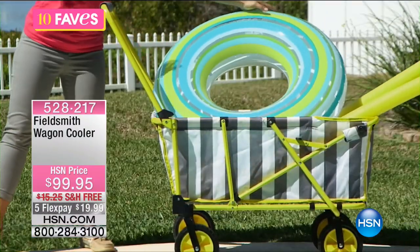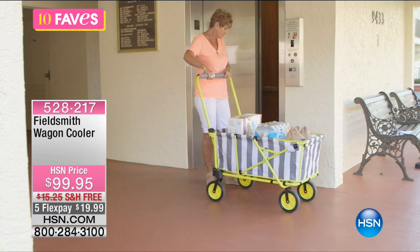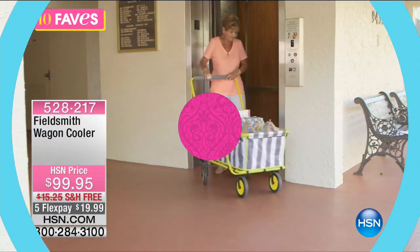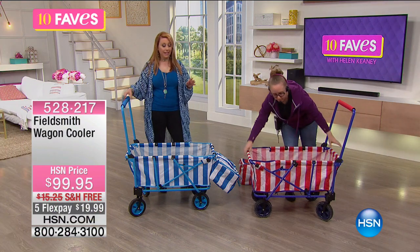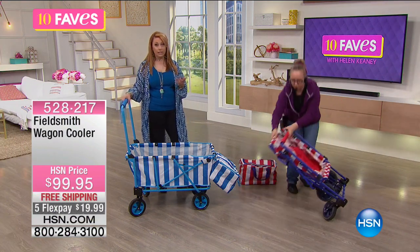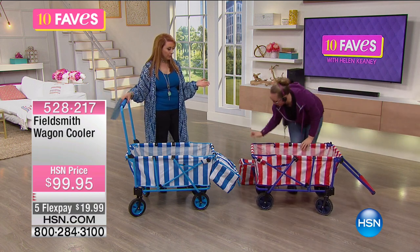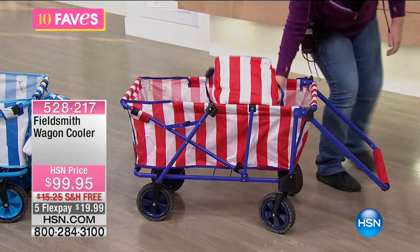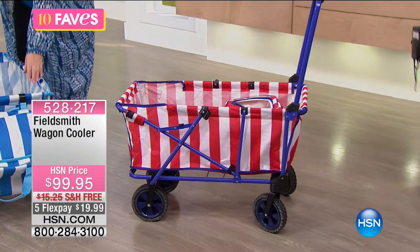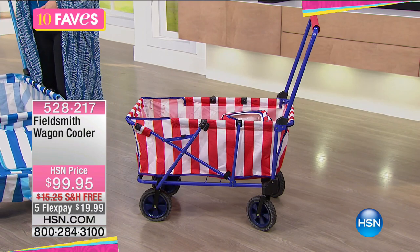I like that the wheels are really big, because if you're going to the beach, that's a really great way to have everything wheeled in. Now Megan's gonna show you, this pops up really easy, goes in the back of the car and then unfolds. Look how it just folds and unfolds, super simple. And then the cooler, yes or no. And by the way, we have it hooked on the back so that you have even more room in it, or you can put it on inside.